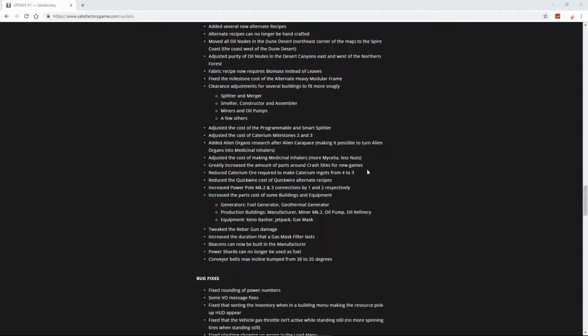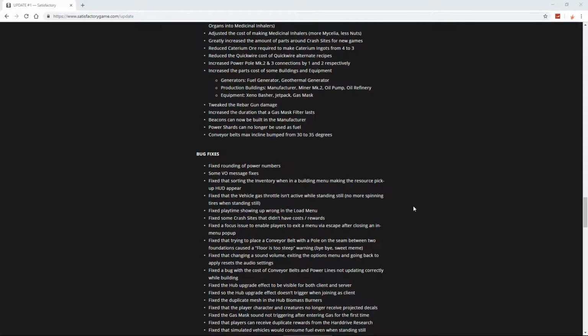Greatly increased the amount of parts around crash sites for new games. Reduced Caterium ore required to make Caterium ingots from 4 to 3. That's good. Reduced the quickwire costs of quickwire alternate recipes. Increase power pole mark 2 and 3 connections by 1 and 2, respectively. Okay, and then they increase the parts of some buildings and equipment. Your fuel generator and geothermal generator, manufacturer, miner mark 2, oil pump and oil refinery, xenobasher, jetpack, and gas mask. So they did increase that a little bit. Hopefully it's not by too much.